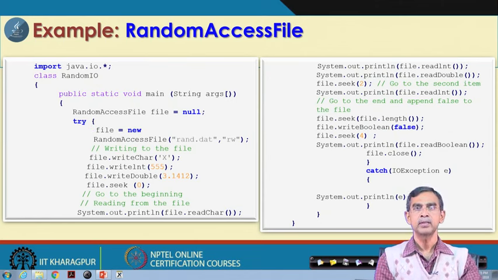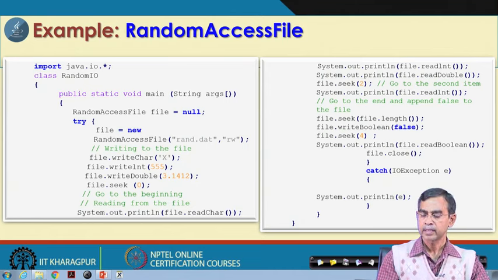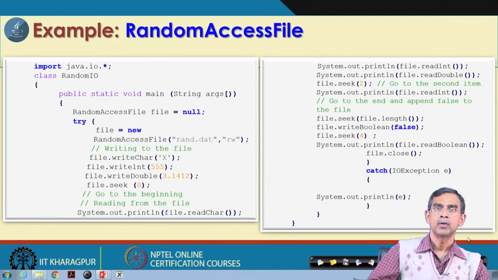So, this is the idea about random access file. I hope you have learned how the random access file is to be managed and what the methods are. It is very simple, and the way the file can be opened and closed is as usual, the same as the earlier method, which we have already understood. Likewise, we have considered reading integer, double or character format. You can also read or write other formats like byte format, UTF format and many others. It is very flexible and will allow you to do whatever you want.